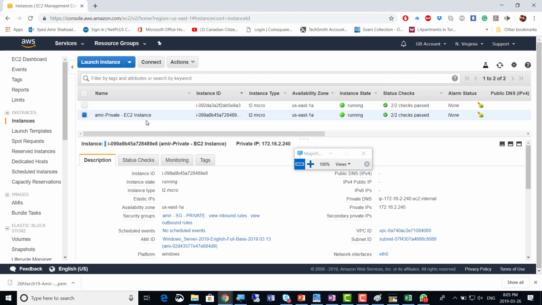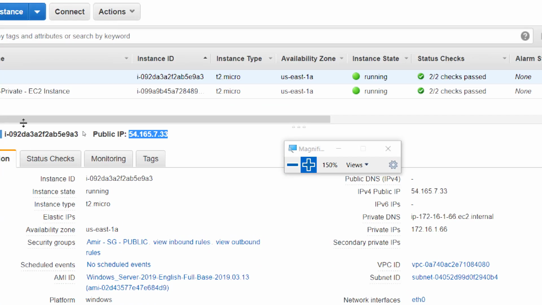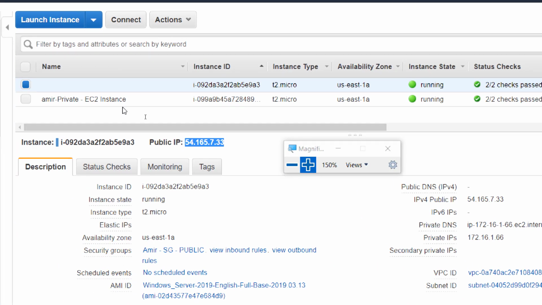Let's just follow this and put that name. But if you put that name on the private instance where you see only the private IP here, now I'm going to go to the other one, and that has an IP starting from 54 for me, right? So whatever IP is starting for you. First of all, it's a public IP. This means that we can safely assume it is also supposed to have a private IP as well, which is totally normal. So don't worry about that, right?